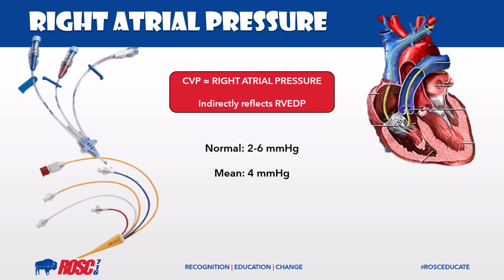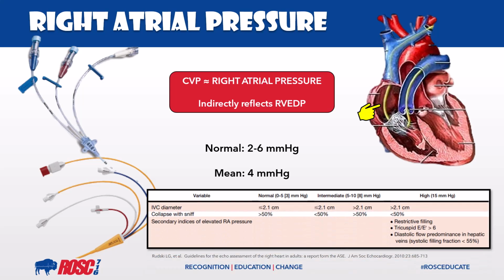Now, there's really two common ways to measure the right atrial pressure. One is with an indwelling catheter. So we could put in a central venous line in which the tip terminates in the distal SVC atrial junction. Or we can measure a right atrial pressure with a PA catheter, which is what you see in the graphic here. Another way to measure right atrial pressure is to estimate it via echo.